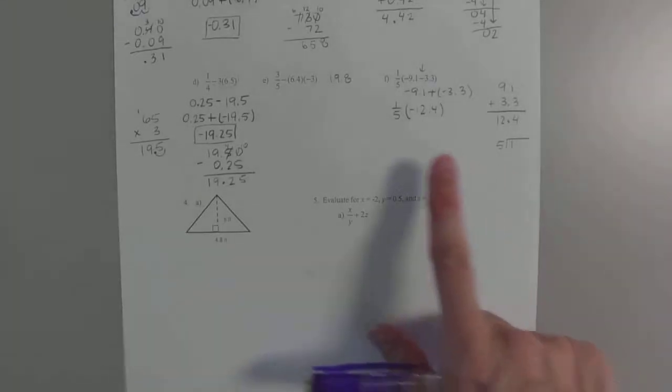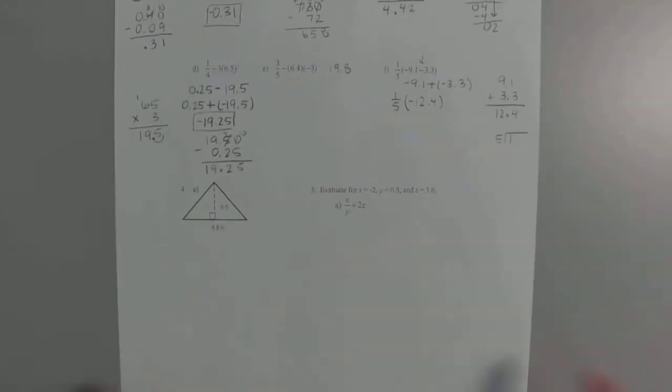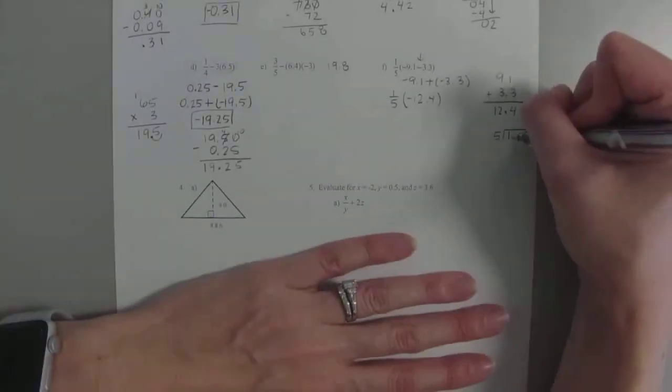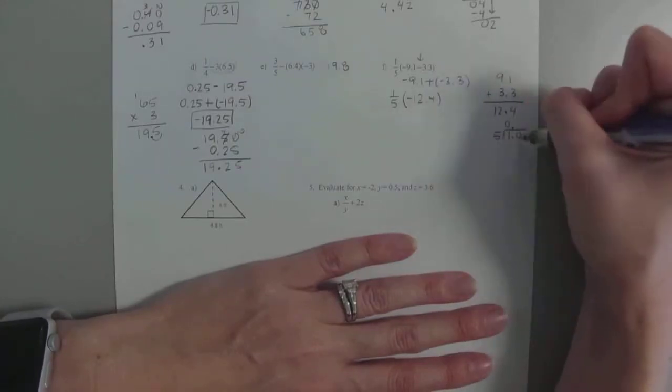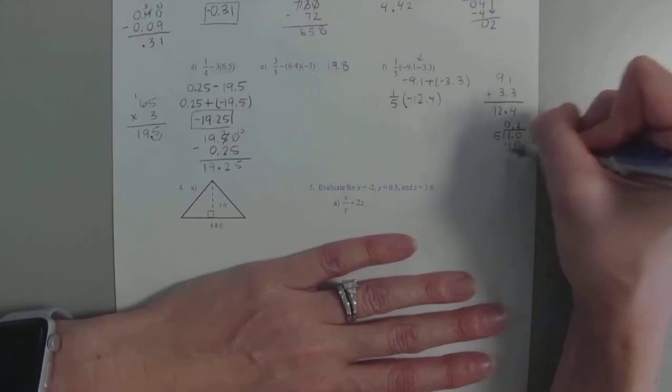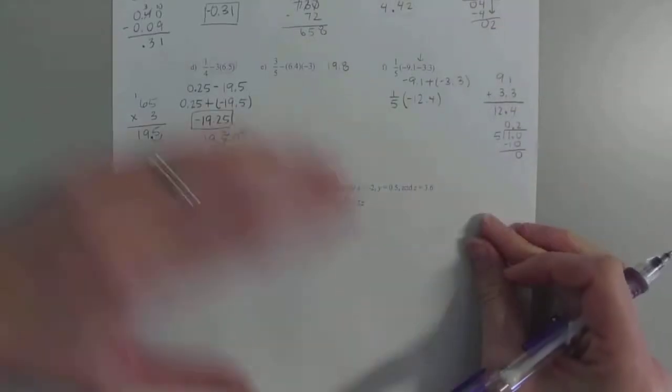Going to do 1/5, so 5 divided into 1. We're going to put the decimal in the 0 and bring the decimal straight up. 5 can't go into 1, but 5 can go into 10 2 times. See how nice and easy that was? We didn't have to do a whole lot there.